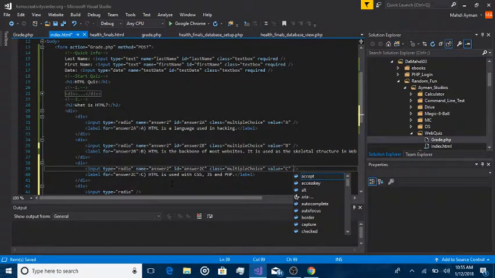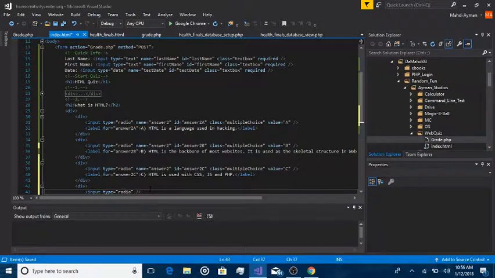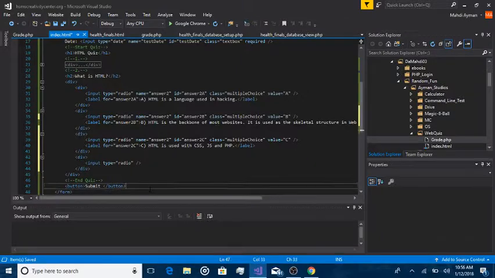So now after D, I'm gonna go ahead and make an E. One of them is going to be none of the above, and the other one's gonna be all of the above. So D has to be all of the above, that way E can be none of the above, because if D was none of the above, then E cannot be all of the above. You cannot have none of the above and all of the above at the same time. I don't know if that makes sense, but oh well.